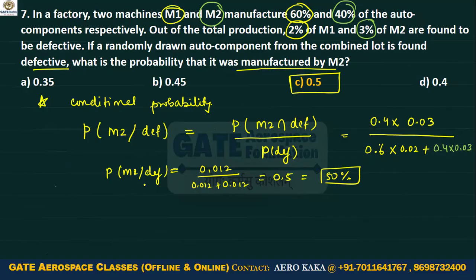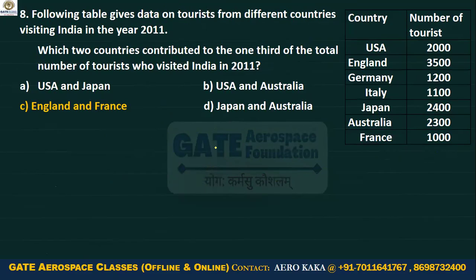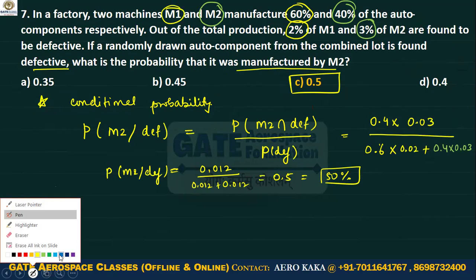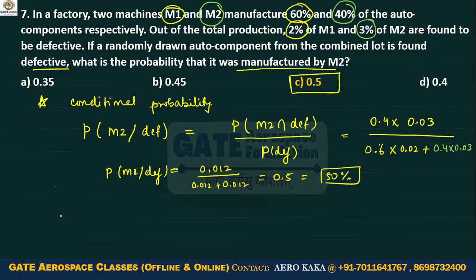Okay, this is one way of solving this question, and we have simply used the formula of conditional probability. There is also another way of solving this question that we can use. So how to do that? Let me draw the tree chart over here and it will become more clear. This I'm writing down as method 2. Let there be 100 components. In total, there are 100 components.